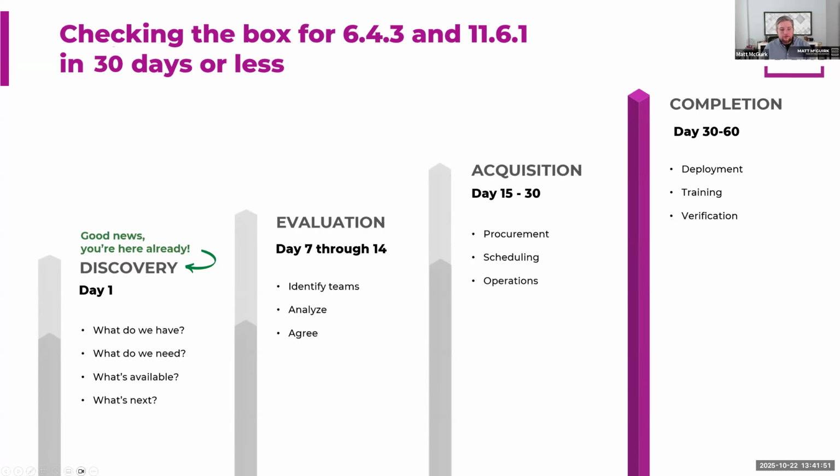We can get you through an evaluation in like a week, from soup to nuts, and provide you with all the evidence you might need to decide whether or not this is a good solution for your needs. And then acquisition and completion, we can be really fast. In fact, this is saying 30 days, and this slide is about a year old, to be honest. These are going much, much faster than this, especially with some of the relationship we've built with Campus Guard. There are some licensing options available where we can go very quickly. There are some technical reasons that we can go very quickly.